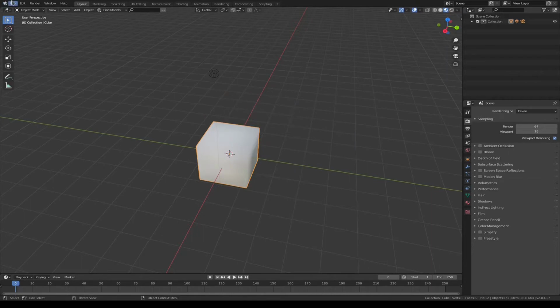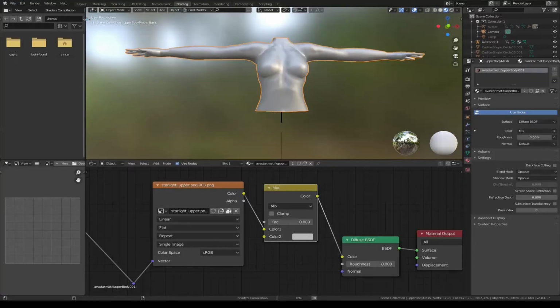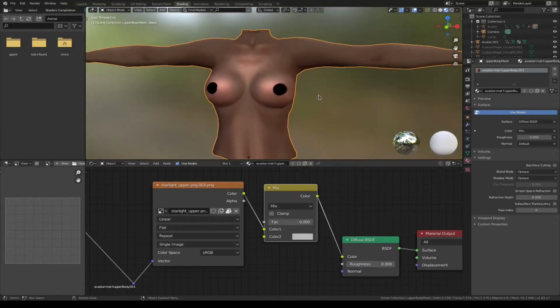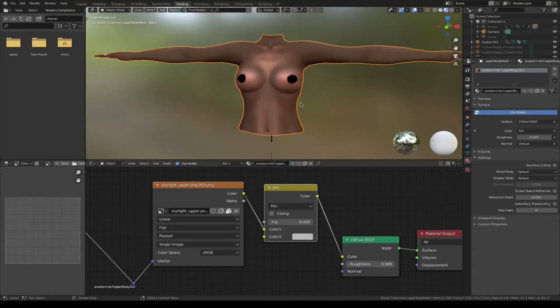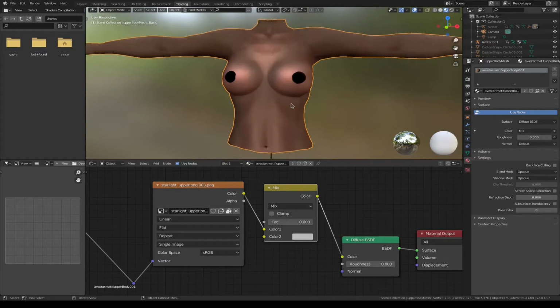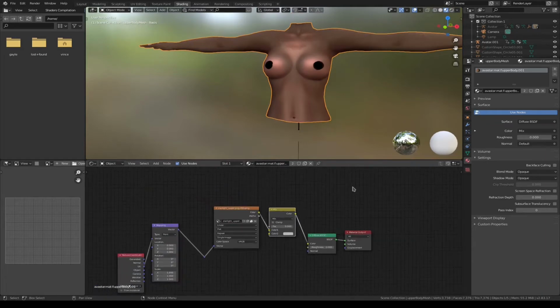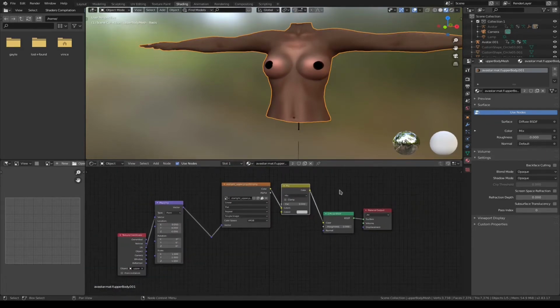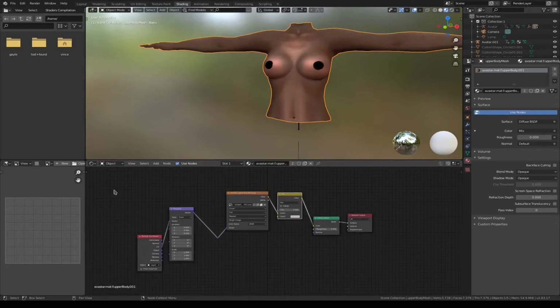So what I've done is I've saved a copy of the Avastar upper with a modified skin applied so that it doesn't show the bits here, to keep YouTube happy. And here's how it's set up. In fact, I can do this. We'll show you how the setup works here.